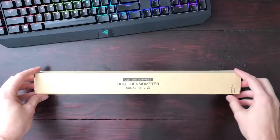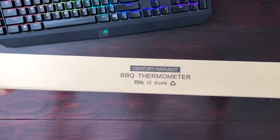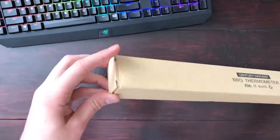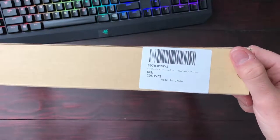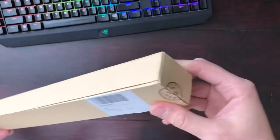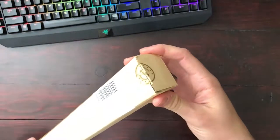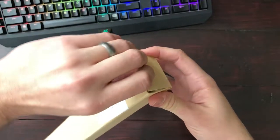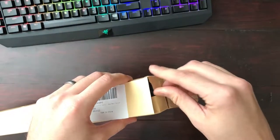What's going on everybody, this is Josh with Transparent Reviews and today we're going outside. We're looking at this Century Harvest barbecue thermometer that was sent to me by the company Isinlive. It's another product made in China, but that doesn't necessarily mean it's bad. We've been looking at a lot of products sent to me from overseas — sometimes they're good and sometimes they're bad — so let's check this one out.